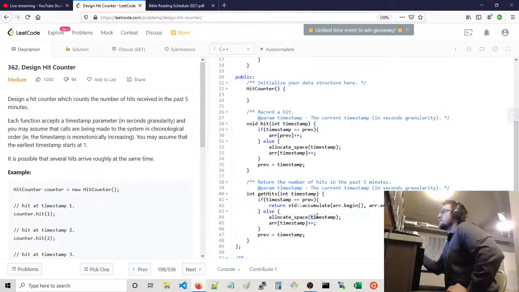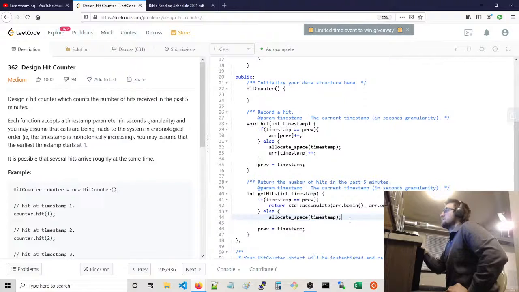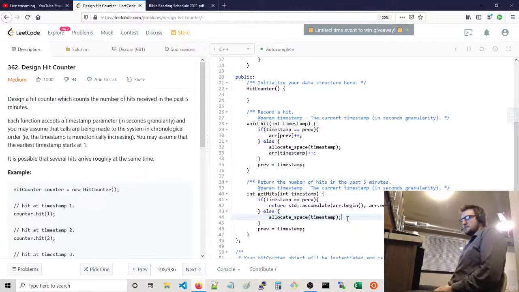Otherwise, allocate this space up to this new timestamp. And then set this previous to the new timestamp. So you don't need to allocate space again.